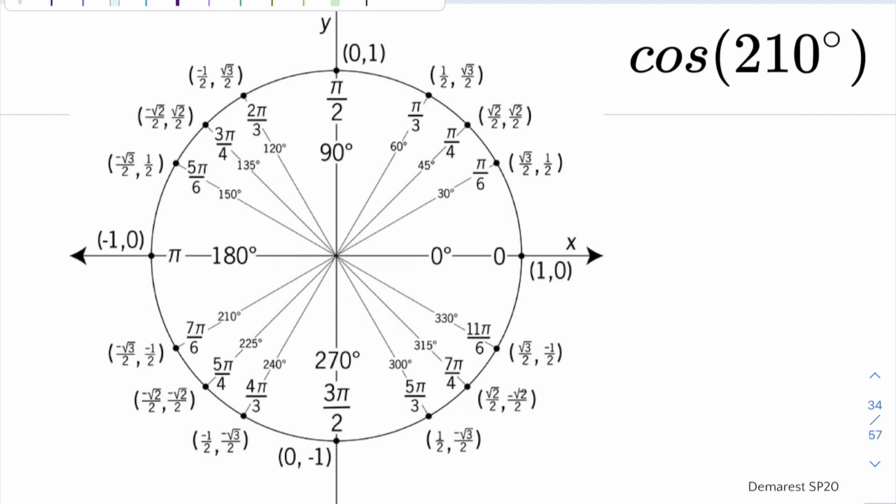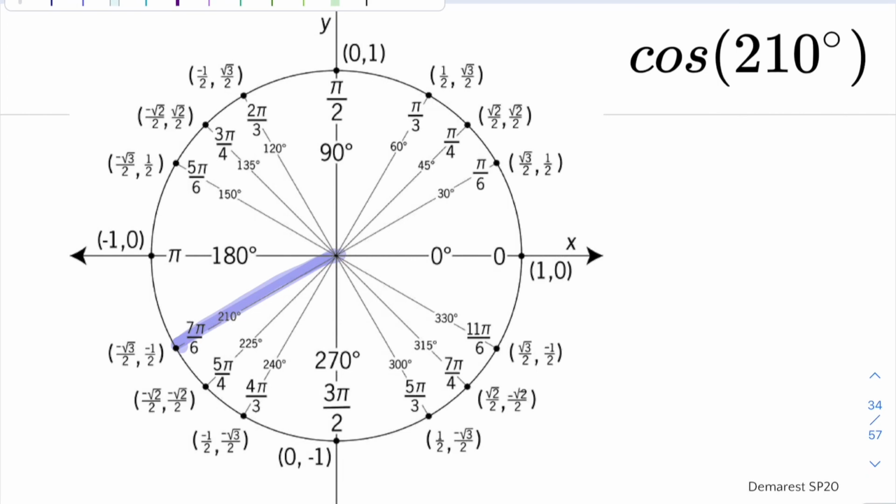All right, let's take a look at this one. A little bit straightforward. We want cosine of 210. So the first thing I do is I find where that terminal side is, right? And what's nice about having the unit circle memorized is it's already there for you. If I were to graph this, I'd put my initial side on the positive x-axis. Here, my terminal side would be right here. And then we'd put our rotation. But for this learning target, at this point, we are only focused on the terminal side, okay? Once we know where the terminal side is, we can figure everything else out.